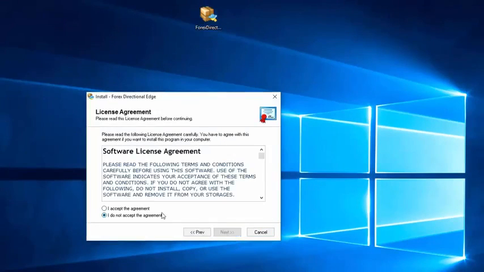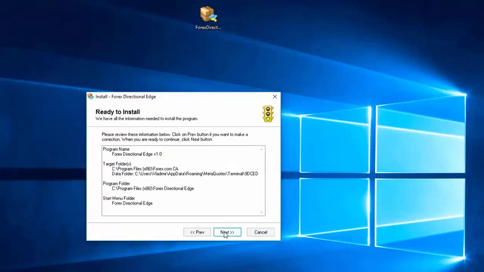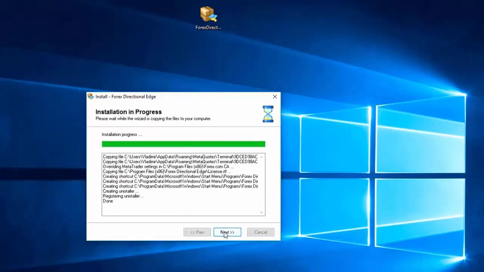Next, accept the agreement, then choose the MetaTraders you want to install it on. Once you choose the ones you want, that's where you click next. When you click next, it will install everything for you on the requested MetaTraders.